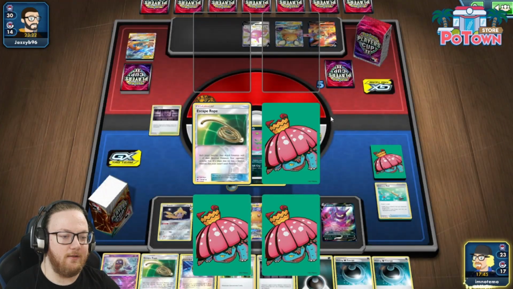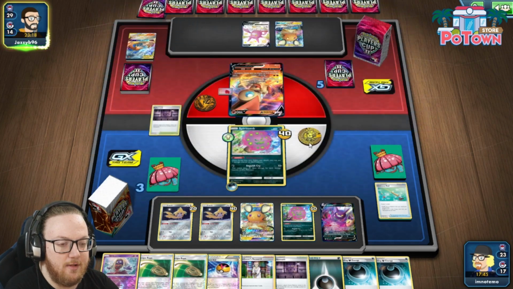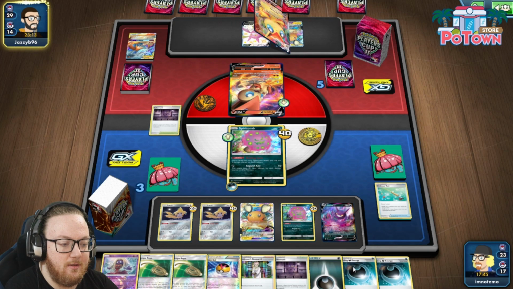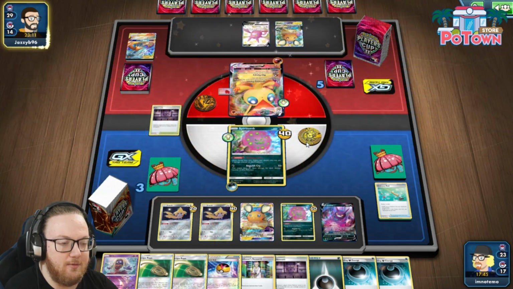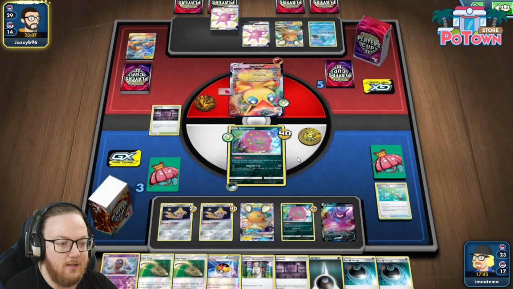Oh wow, we're getting a lot of energy here. And a rope. We have double rope in hand. That's 2 switches for the Spiritomb. Potentially 2 switches. Also Hiding Dark Energy, potential 3rd switch. Granted, we find Toughness Cape.